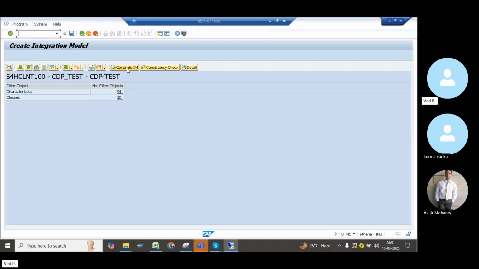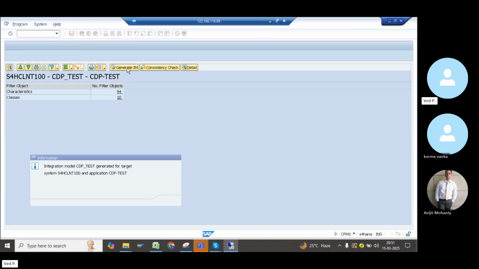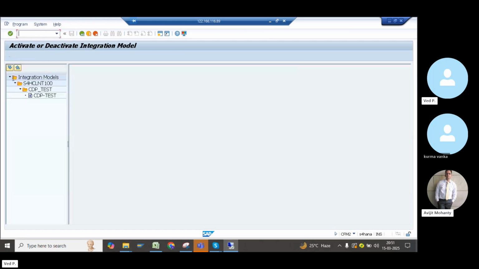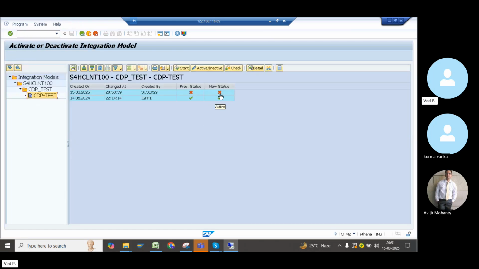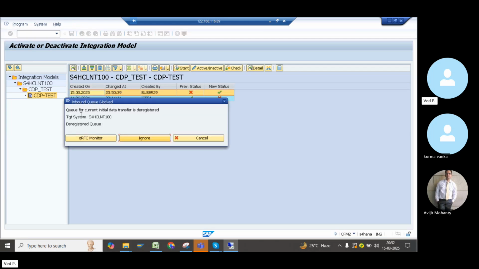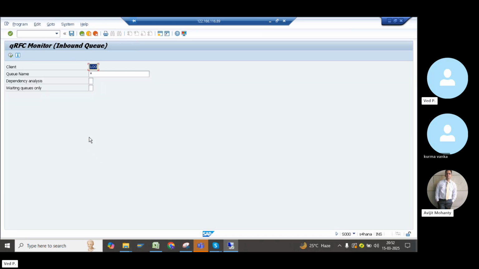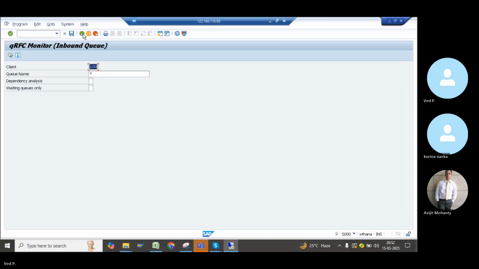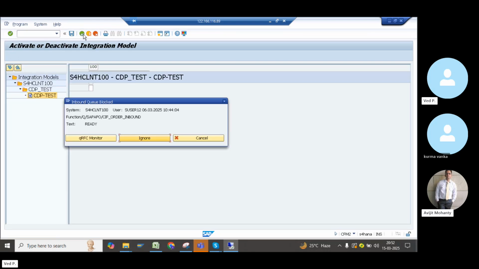So these are the classes and these are the characteristics, and then I will go to CFM2 to activate it. Now select it and start. If I start it, I will see that queue for the current initial data set being generated. Okay, the QRFC monitor. You will see it's inbound. Just take a second.